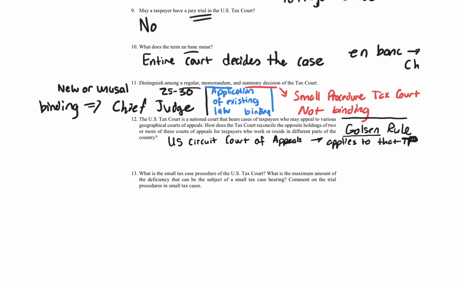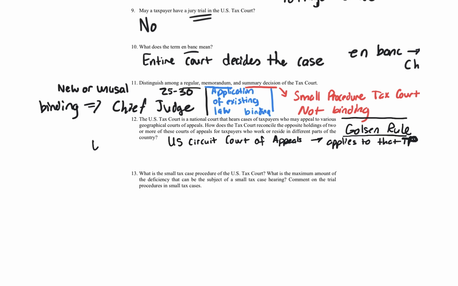It's specific to tax because it's a national court, because other tax court cases combine other tax court judges. The idea is that, let's say that Judge Smith, that's a U.S. tax court judge, hears the identical same set of facts in California, which is the 9th Circuit, and in Florida, which is the 11th Circuit. And they hear those different cases 6 months apart. And Judge Smith results in the 9th Circuit applying the 9th Circuit law, because the Golson rule says that the U.S. Circuit Court of Appeals applies to that taxpayer. That's what they have to look at.